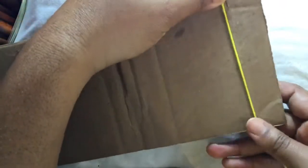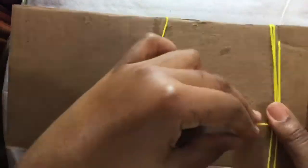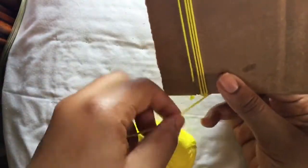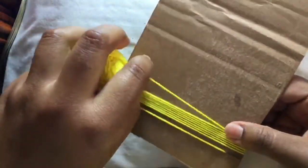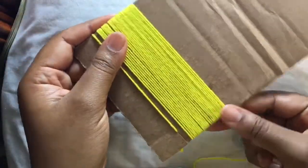Now here, I'm just starting out by wrapping my yarn, and I'm going to wrap it around as many times as I can that will be comfortable enough for me to cut with a pair of scissors. And you will see why. You just want enough. You don't want to go all the way down the board. Just enough that's doable, and it might take trial and error to figure that out, but depending on how thick your yarn is, that would determine that. If you have yarn about my thickness, then do about that much.